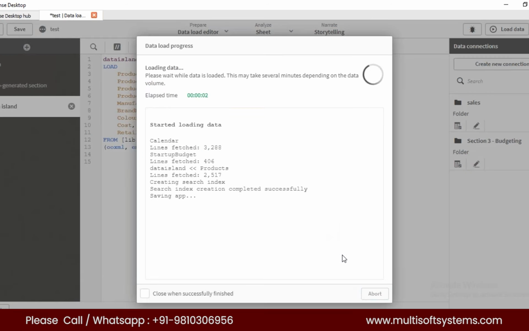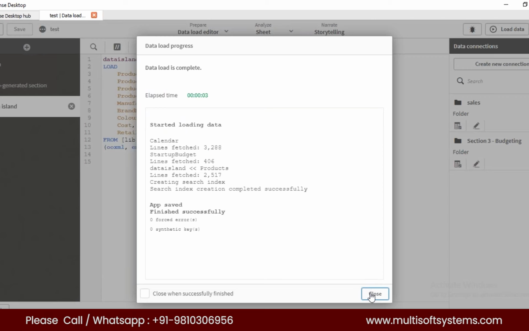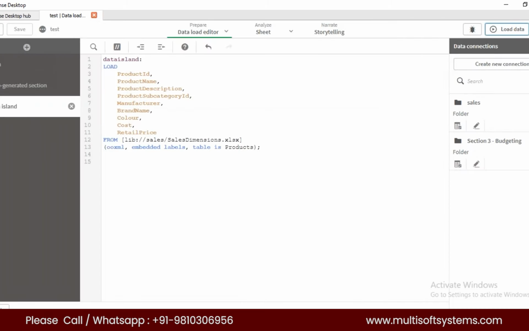So here you have made the connection directly from the workbook. Exactly. Once you start working in Qlik, you will not even go to the data manager, because most of the time we use loaded data. So you know the data. Being a developer, you'll be using directly from here only.